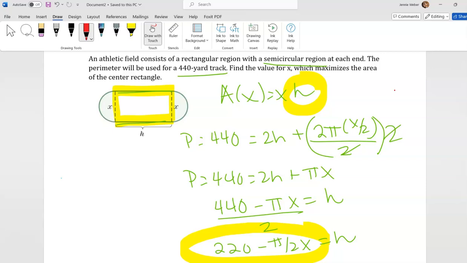This is no different than those word problems you solve back in algebra where, okay, I have 2 variables, but I don't really have 2 variables. I can solve one in terms of the other and rewrite it so I have one equation in one variable. And you want to make sure you have the right one. Make sure you're maximizing the right thing. I don't want to maximize perimeter. I'm maximizing this area of the center. So make sure you're focusing on getting that piece in there.